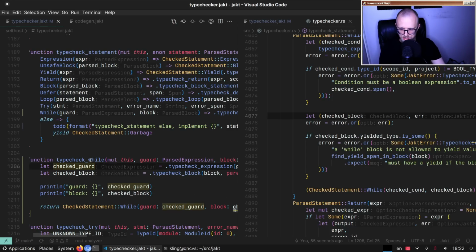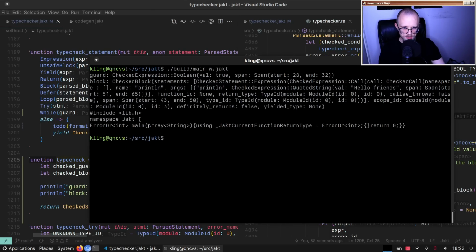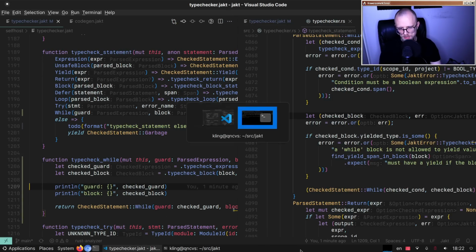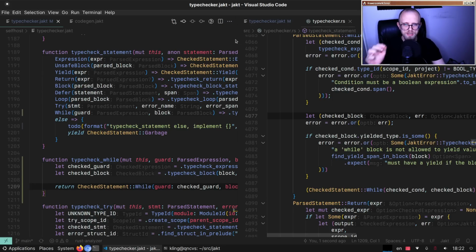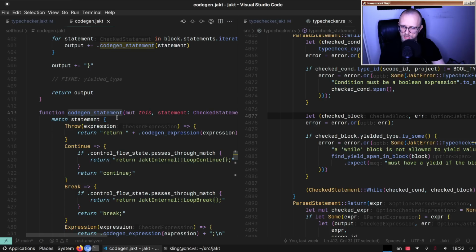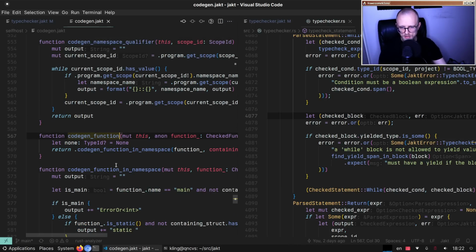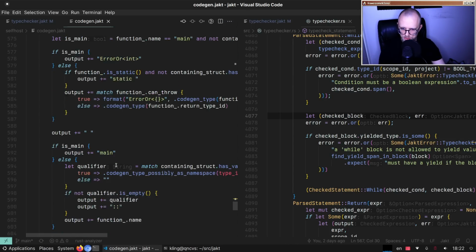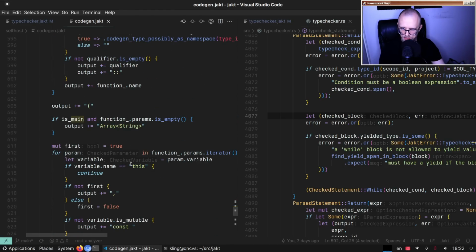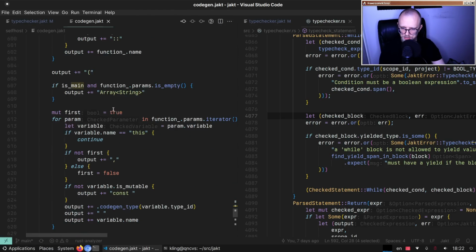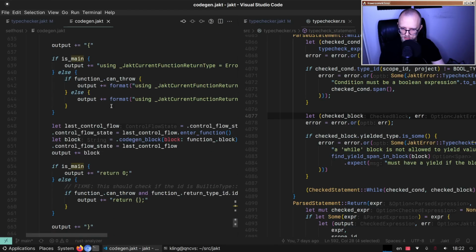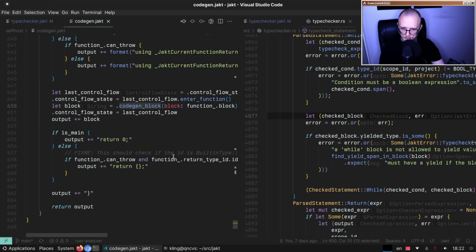Why does this not result in a while statement in the output, I wonder? That's kind of weird. Maybe we're not even generating the code, or we must be. Let's see, codegen function, sure. Okay, so here's main, here's the argument, parameters, blah, blah, blah. Where is the actual block? Right here, codegen block, okay.